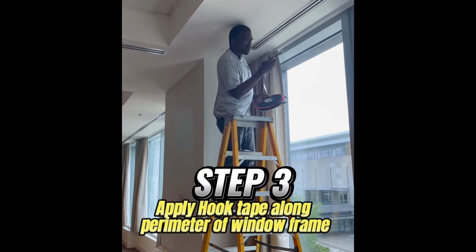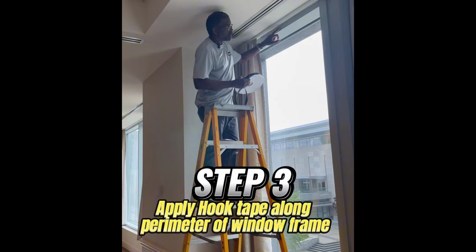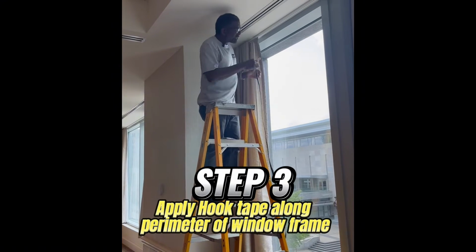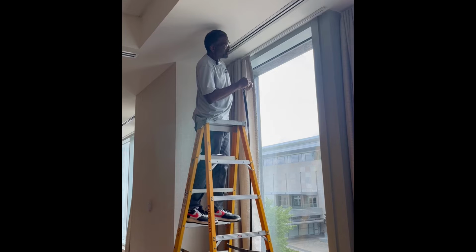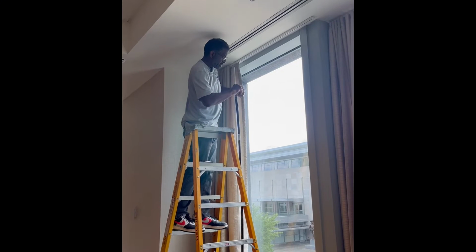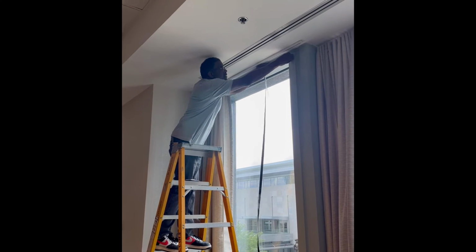So now I'm going to put the hard side, the hook side, on the window frame. I already finished cleaning it up. I'm going to drop this on the ground and let it go all the way down. I always start right to left, but so you can get a good view, I'm going to start the opposite way. Anyway, take the back off just like you did on the covers.